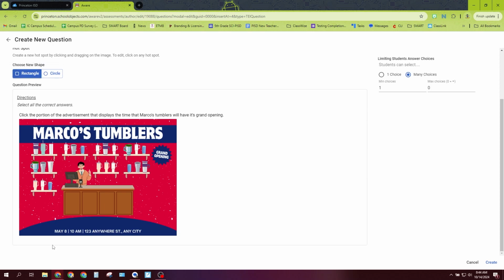So what we're going to do is we're going to add some little squares on here to indicate places that they could select. This hotspot is a correct answer choice. Yes, it is. We want the time one right there to be a correct answer choice. There it goes. So we got the date. Let's go ahead and put a square around grand opening. And we will put a square around any city. So we have 1, 2, 3, 4 possible places for them to click on our image as a hotspot, but only one we have selected as the correct answer.